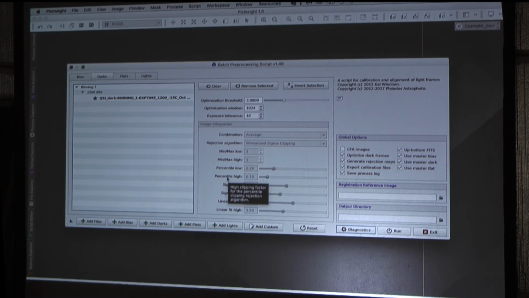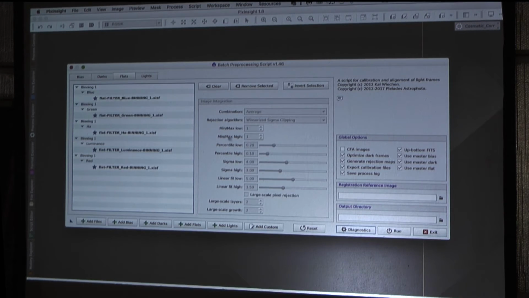My suggestion is just leave the default in there. Take 20 darks, and take at least double the bias that you have for dark. So if you have 20 darks, take 40 bias frames. They are easy to do. Anyway, so there is some stuff in here that you can change.